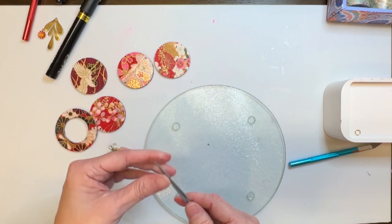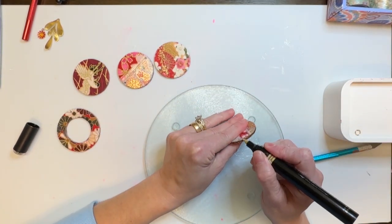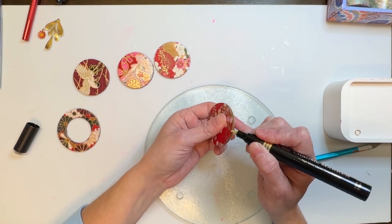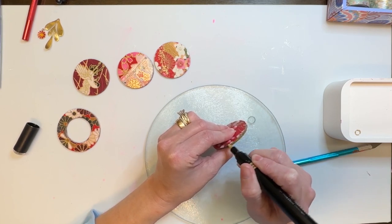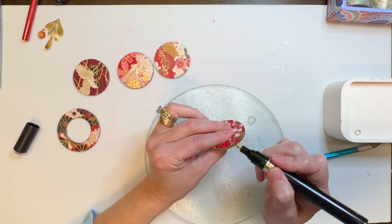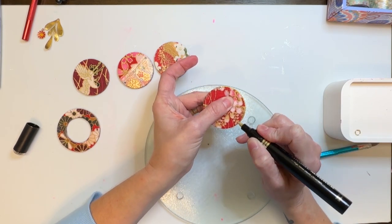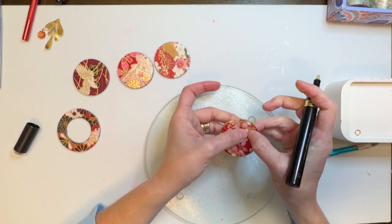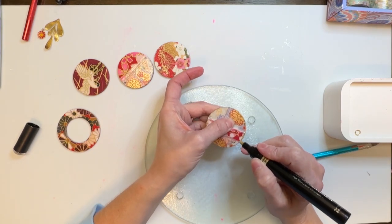Alrighty. Beautiful. Alright. Next step, get your chrome gold marker. And let's start edging our sides here. So we want to make sure all our sides are edged off. And these are real simple to do. And I like to edge my sides on the top and bottom. So I just take my marker and just go right around the edge. So you see how I'm doing right around the edge there? And that'll edge everything off and make it look professionally done. And it just gives it a beautiful finish.